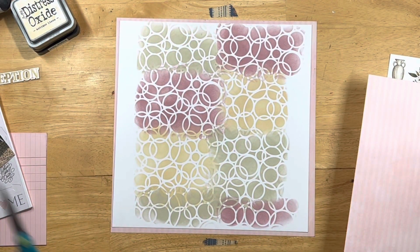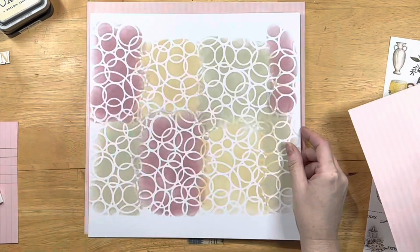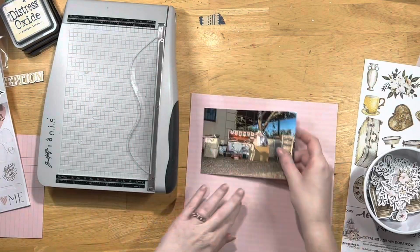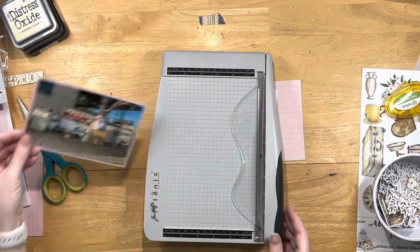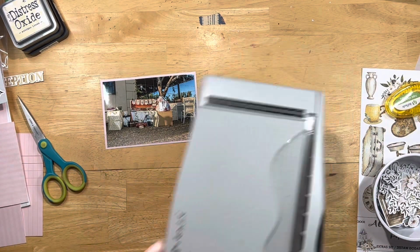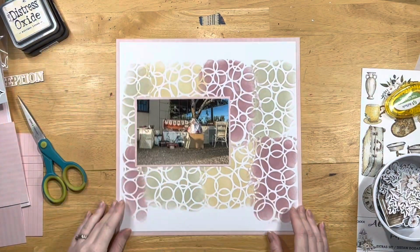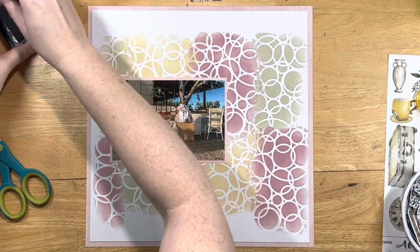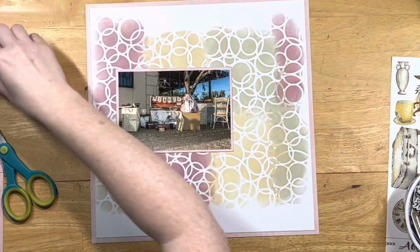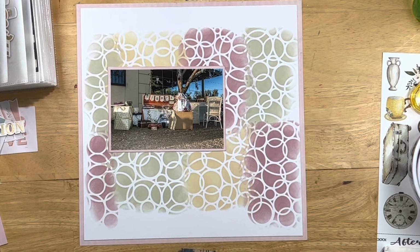And it's funny because that top part, I didn't go all the way to the end of the white page. And so you'll see I turn it so that that part's at the bottom, but then I will go back and kind of fill in with the Distress ink, and I can't really match up the circles. So if you're looking really closely at it, you can see where I went back and did that. But it's okay. I don't mind it. The idea of mixed media is it just doesn't have to be perfect.